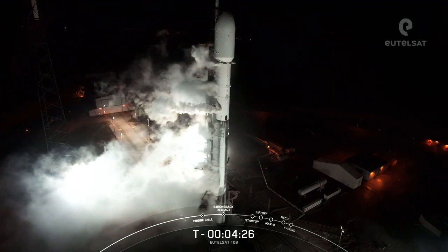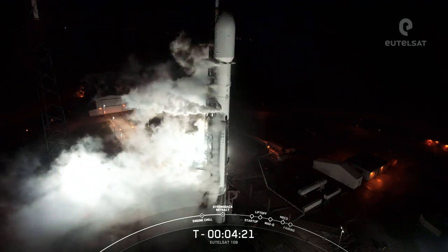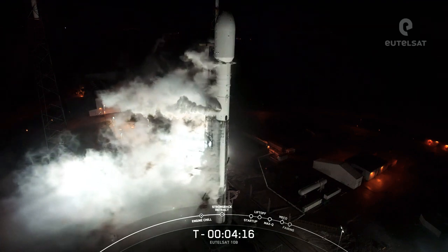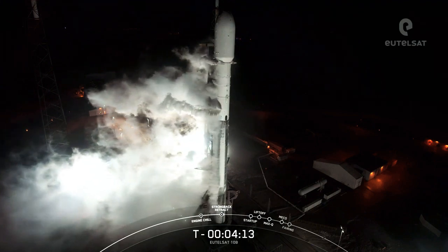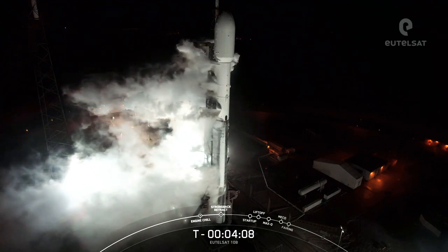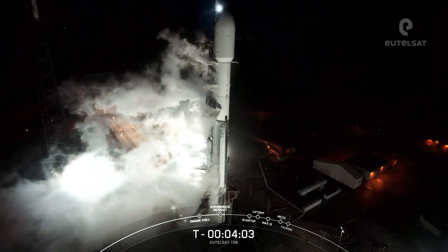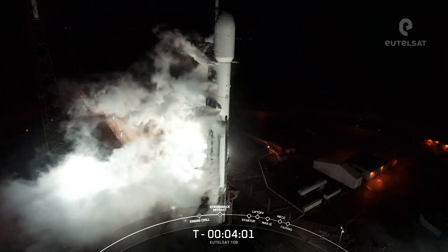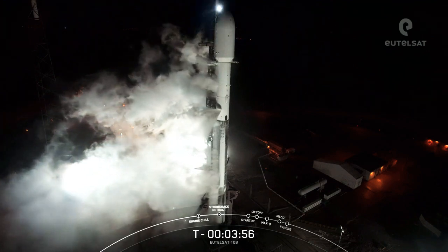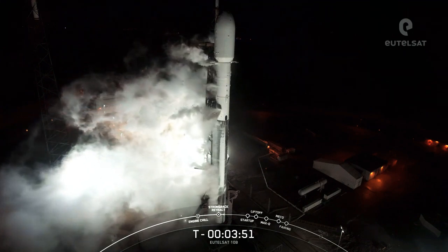Strongback retract in progress. Just heard a call out for strongback retract in progress. That means that TE is going to prepare to recline. We will open up the clamp arms. Once those are fully open, then the TE will retract. And you can see on your screen that the clamp arms have begun to open. Looks like they are fully open now, so we should see that TE start to recline just slightly away from Falcon 9.